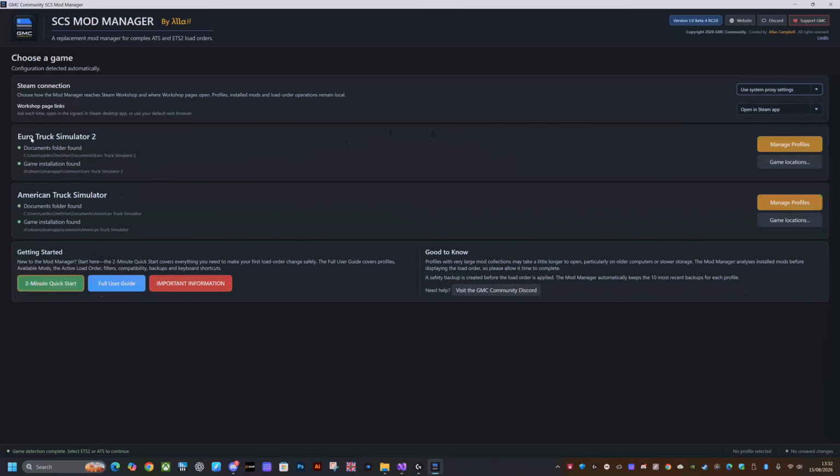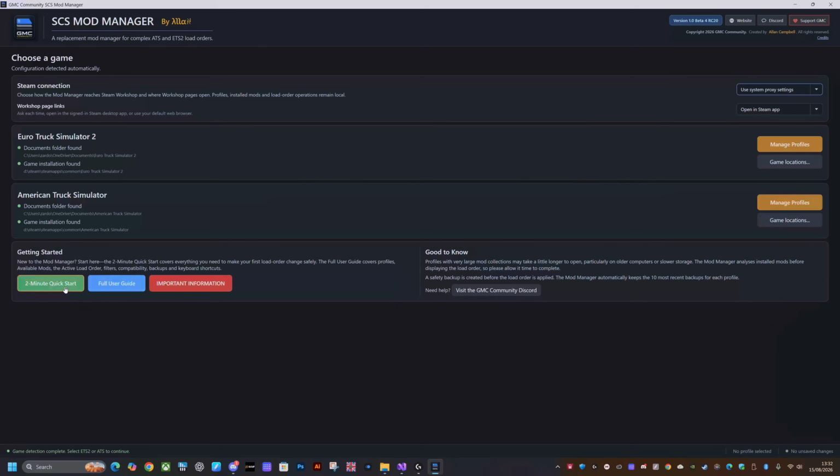Here there is full support for Euro Truck Simulator 2 and for American Truck Simulator. What these are for is that if you have the games installed on an unusual hard drive like F or G or whatever, you may have to manually find the game location, because I didn't want this to be scanning hard drives. That would not be very popular. However, mine is in the default locations, so it has already found them.